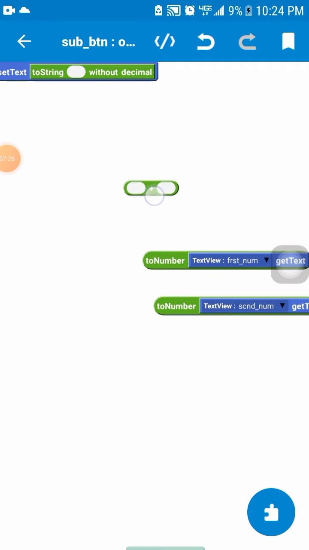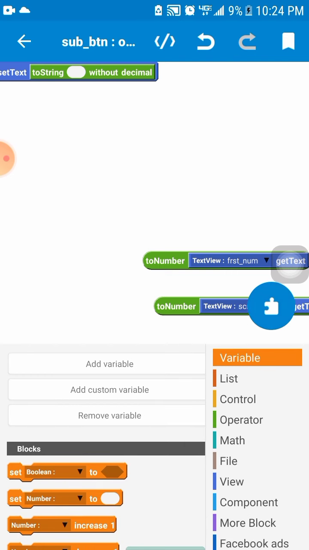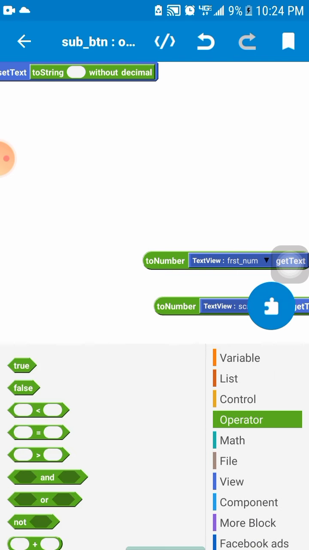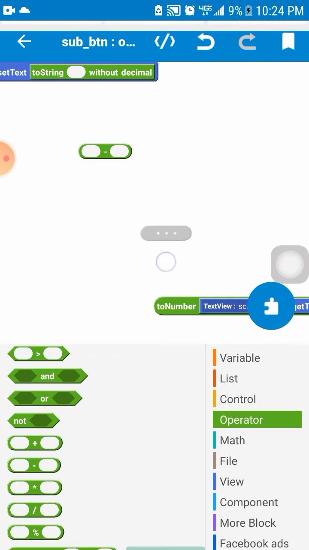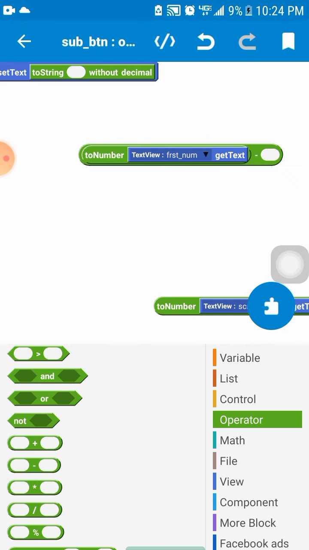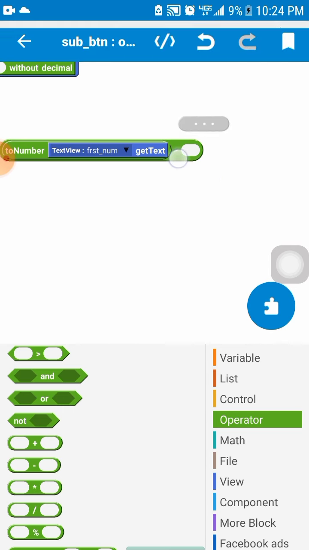So this is just what we are going to change. We are going to change just this small piece, this small block. So we click on the block button, and choose operator. This time around, subtraction. So we have the subtraction block there. Then we put this one in a position where we have to put it. Put the other one in the other position, and then drag.